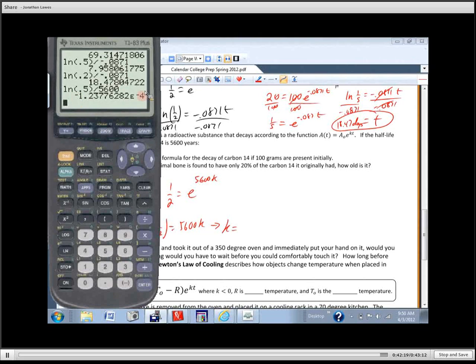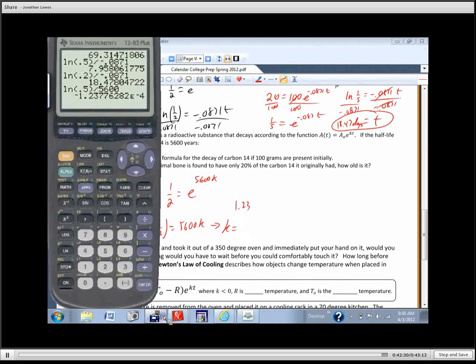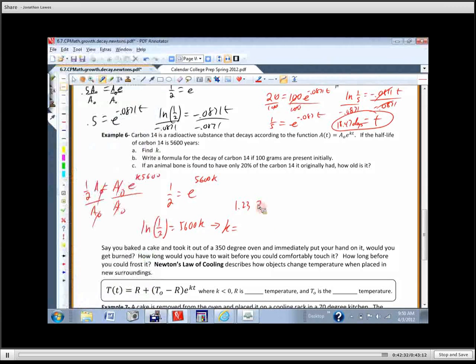We're going to take this decimal, and because it's a negative 4, we're going to move it 4 places to the left. So if we've got 1.23777, we're going to move it this way, 4 places: 1, 2, 3, 4. Put the decimal right there. So there's our answer, negative 0.000123777. That's what k is.